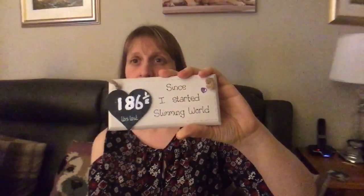So this is actually right now, because I haven't actually changed it for the last couple of weeks, but I have lost 186.5 pounds in total. I'm still really trying to concentrate on how far I've come, on how well I've done and how proud of myself I am for managing 22 months exactly, actually it is today, since I walked into that Slimming World group at 26.5 stone, because it's the 8th of February and it was the 7th of April, so that is 22 months, and here I am nearly 13.5 stone lighter. So I need to concentrate on how far I've come and to keep that promise of never giving up.